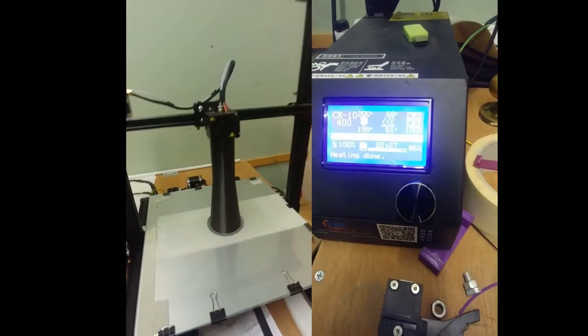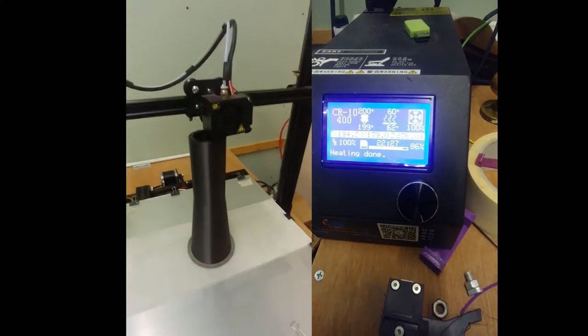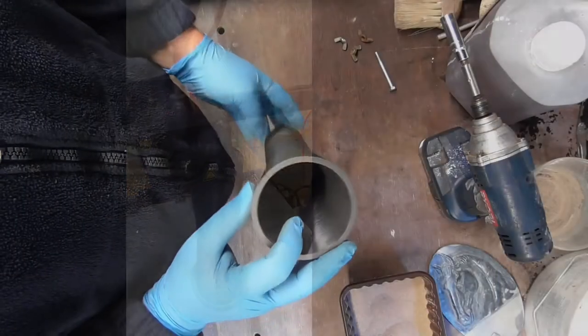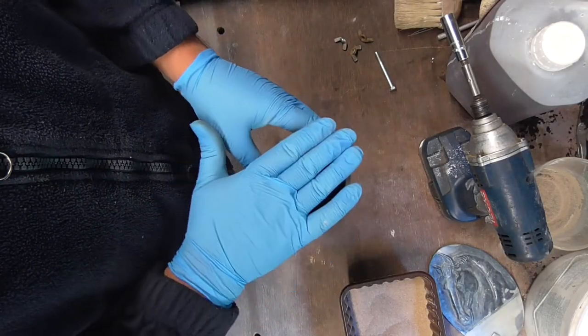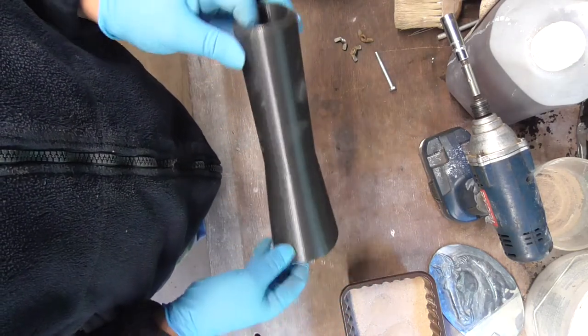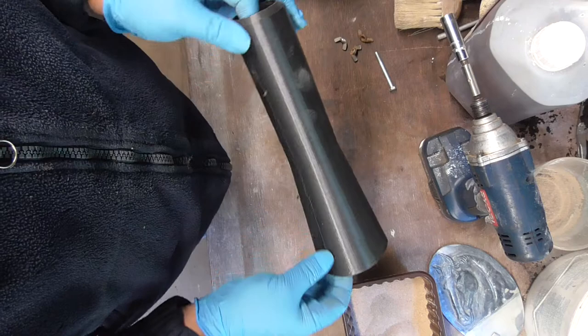So here's a quick view of the 3D printer in action. It won't change too much, because it just makes some really funny noises. So this, we'll call it a muzzle, is going to be cast in aluminium, as the originals were.